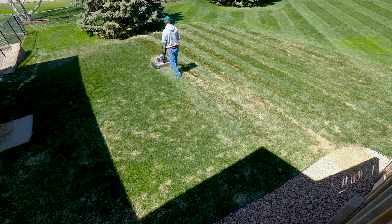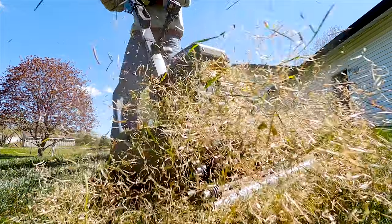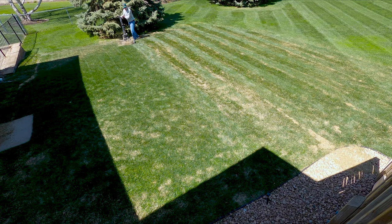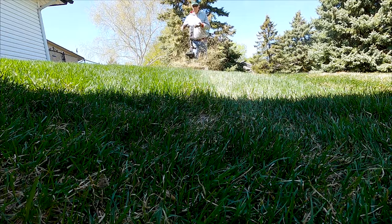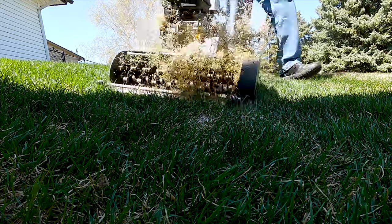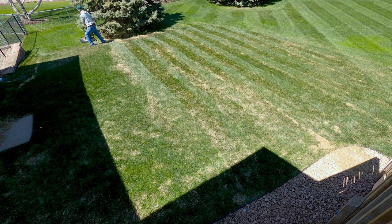We're in May now, and I still want to give my 2017 Midnight Kentucky Bluegrass renovation a good power raking. Midnight Kentucky Bluegrass is very slow to green up in the spring, but as the weather gets warmer, the Midnight will recover and thicken up quickly. Midnight Kentucky Bluegrass is by far the densest Kentucky Bluegrass cultivar I've ever grown. This is always the thickest grass in my lawn, and because of that it can really benefit from a good raking in the spring to remove the leftover dead grass.